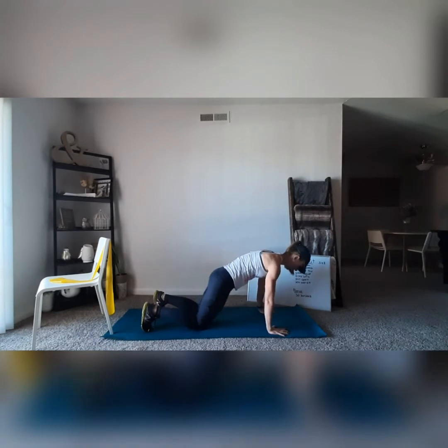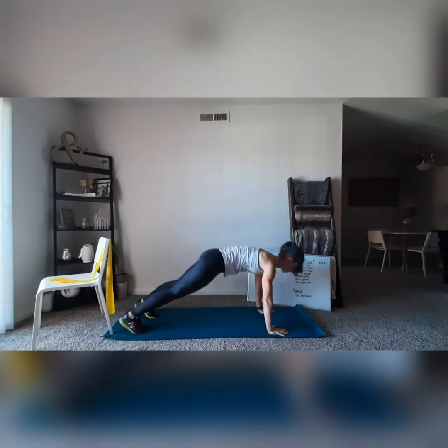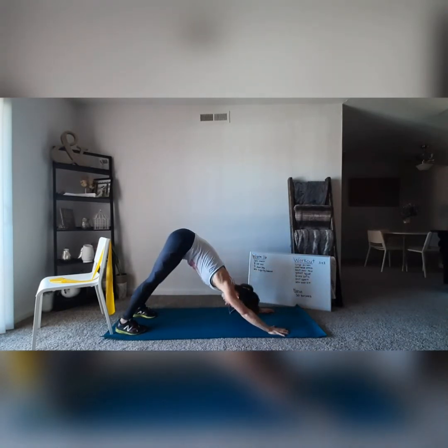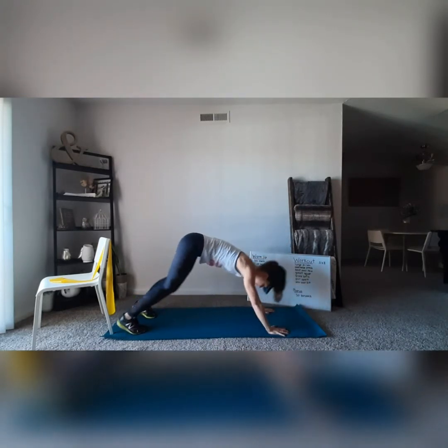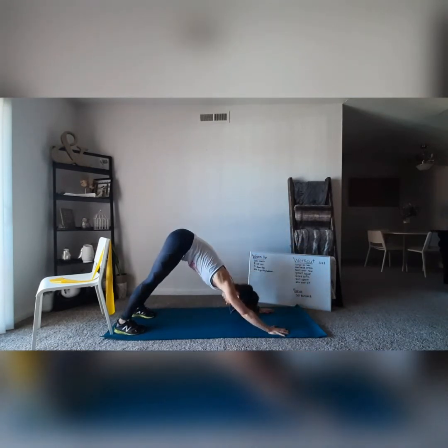All right. Up next, we're going to go into down dog and into quad. Down dog, then down to quad or hands and knees. Push your hips back and then your heels towards the floor when you're in down dog.